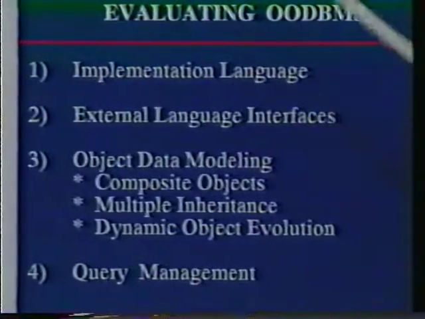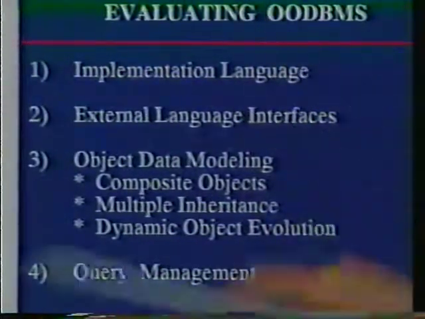External language interfaces: suppose you have a database system like Tasca which is Lisp based. Does it provide interfaces to C++? Does it provide interfaces to C? Many of these database systems do provide interfaces to a number of languages, and if you need it, you have to look into that and otherwise ask the vendor to see if they have that.